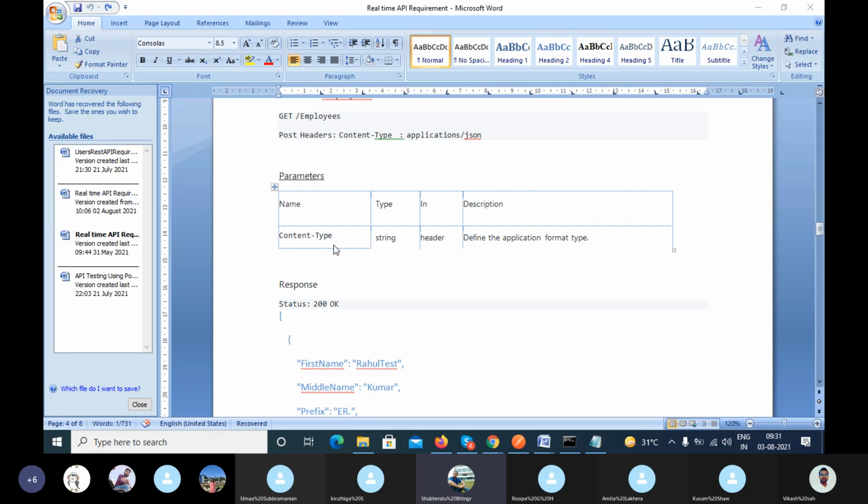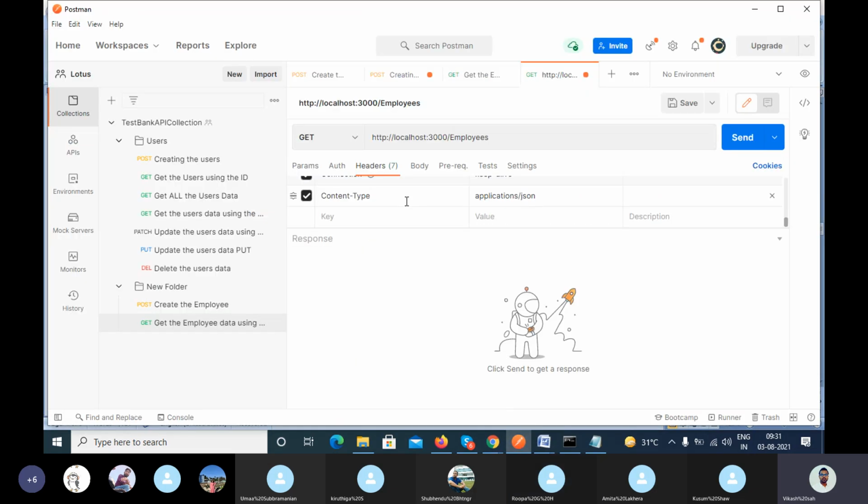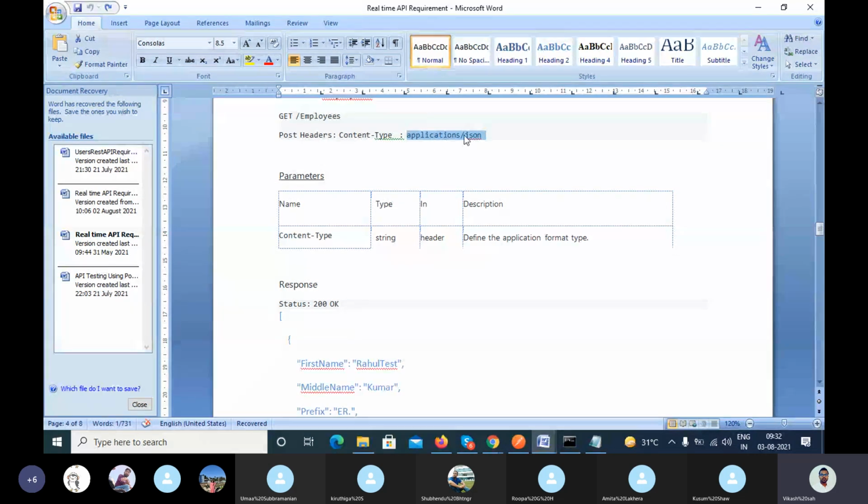Where? Ma'am, I can't hear you properly. Your voice is very far. In header, we provided the content type already. That's exactly what we were saying. Content type is already covered here. You have to pass the content type inside the header, and you have to pass the value.